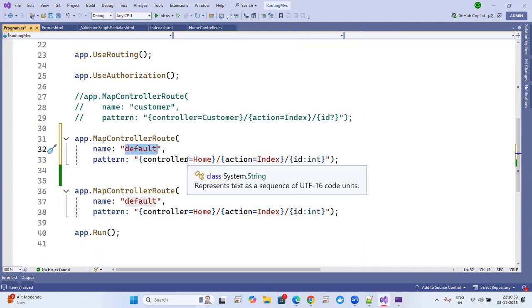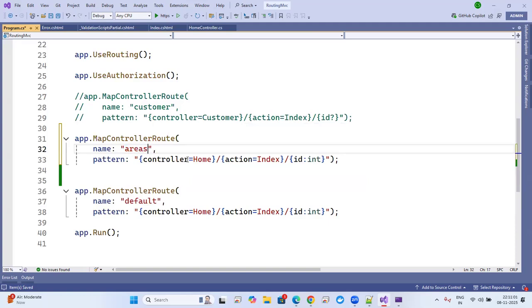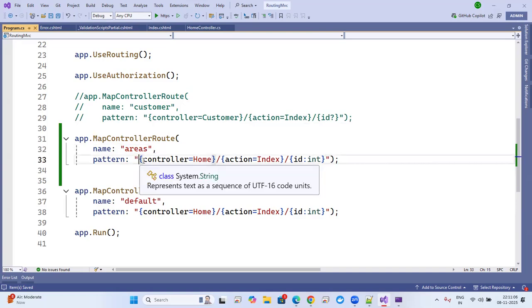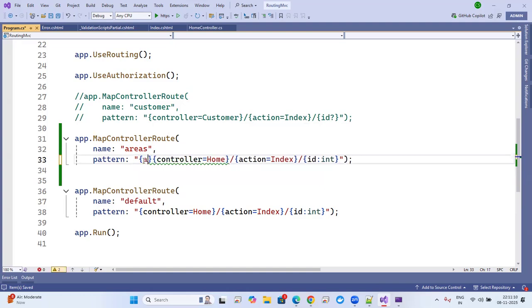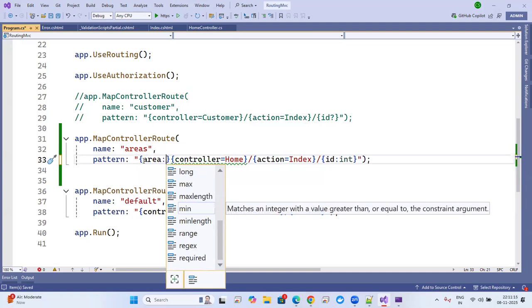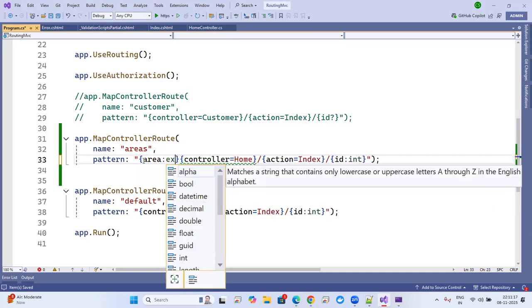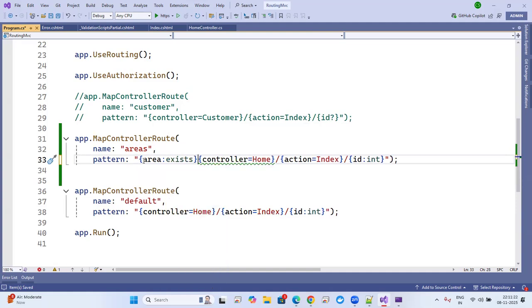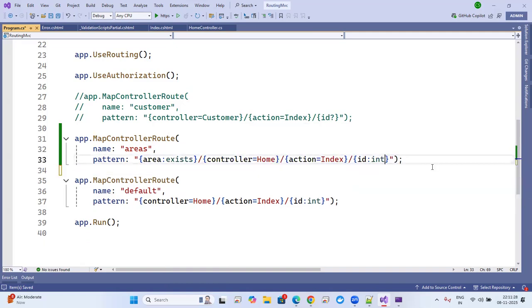So here, area, and in the pattern we check curly braces area, colon exists, then backslash controller, home, index. And if you want, you can add nullable, no need to pass it.